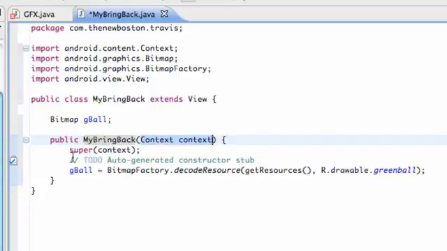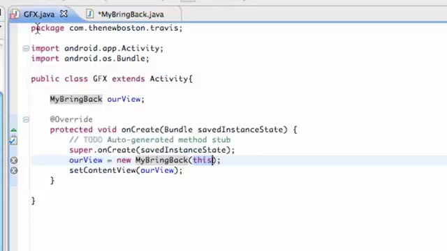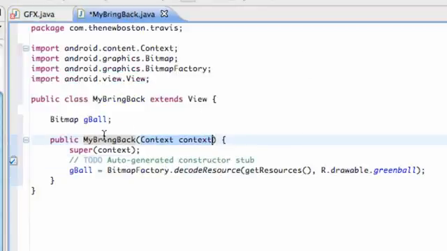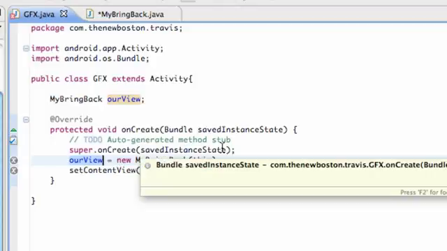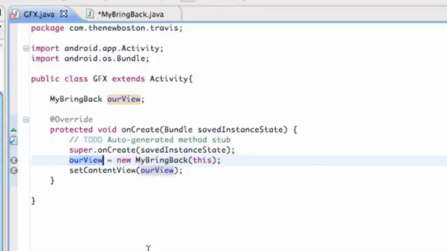And then when we create a new object, like we did in our graphics class here, you can give it some specific information to start it up. And then the myBringBack class is going to be like, okay, I'm going to process this stuff, create this unique thing for you and pass it back. So it's giving back a new object, or a new instance, which is what we are creating here for our view. I don't know if that made sense or not, but that's just how we can create a constructor.